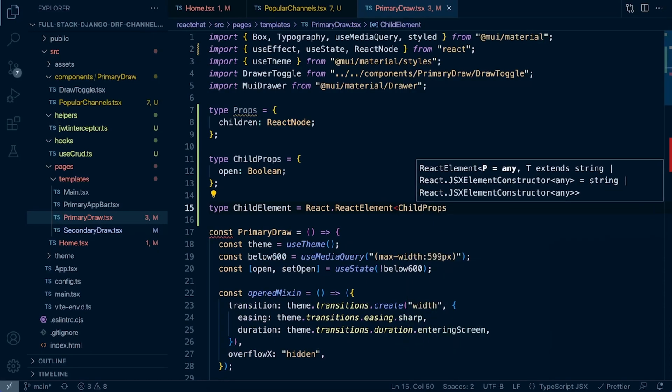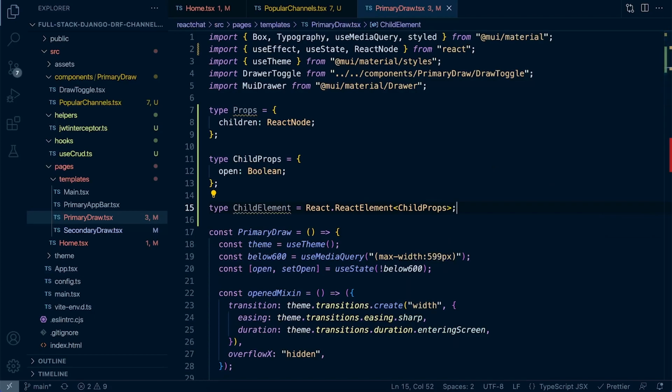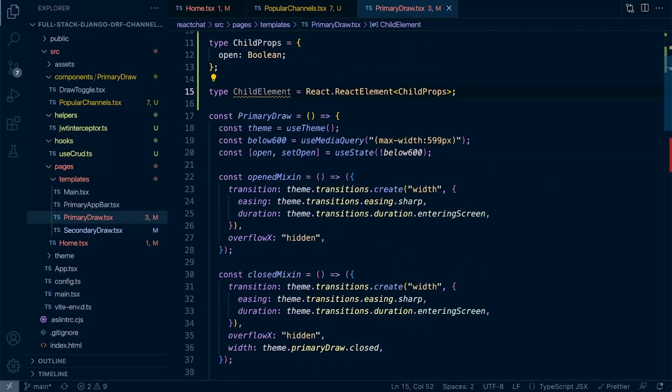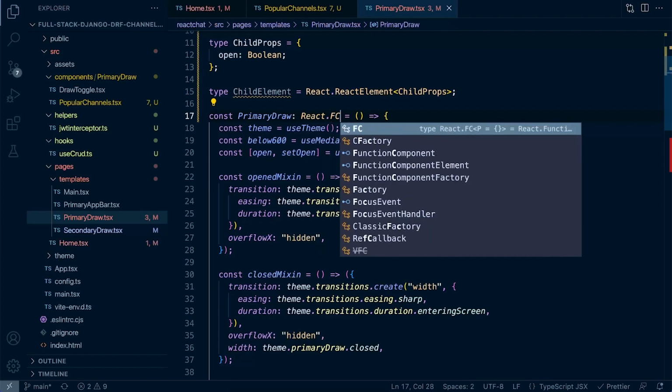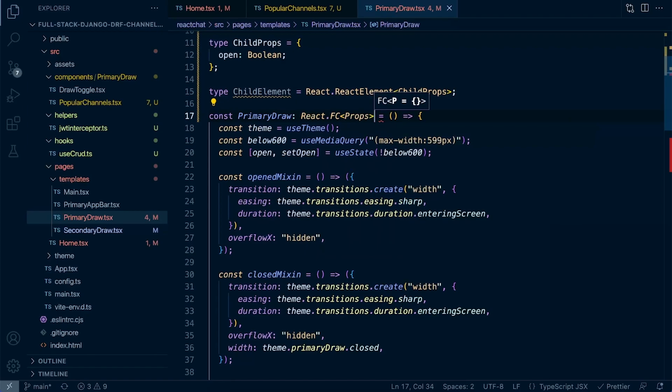There we go. So now we can go ahead and start to make some changes. So for the primary drawer, we need to specify React.FC, and then props equals. So we now need to specify children.